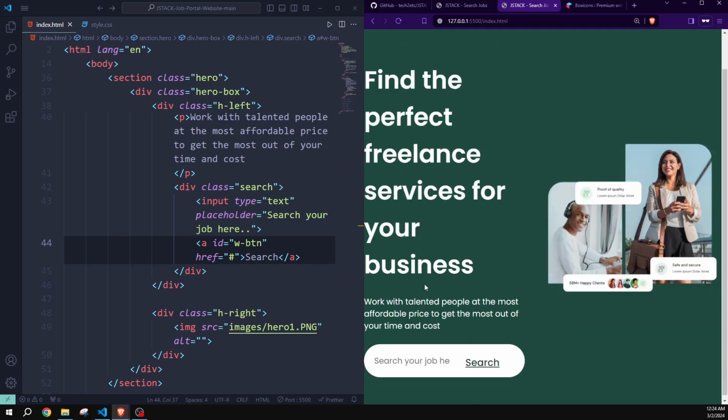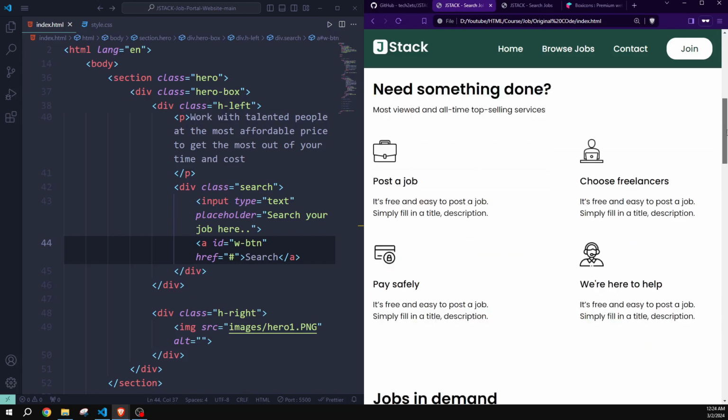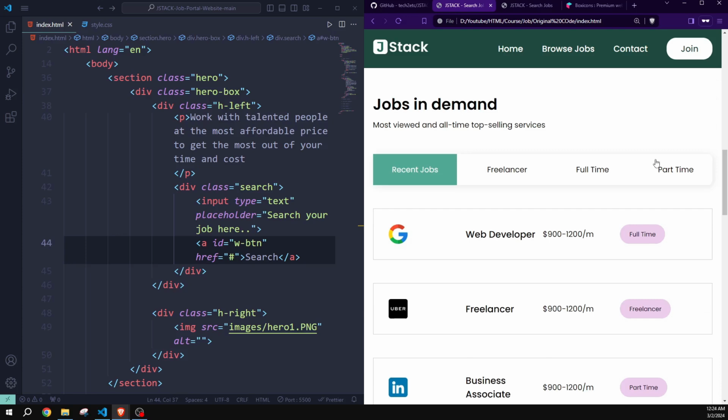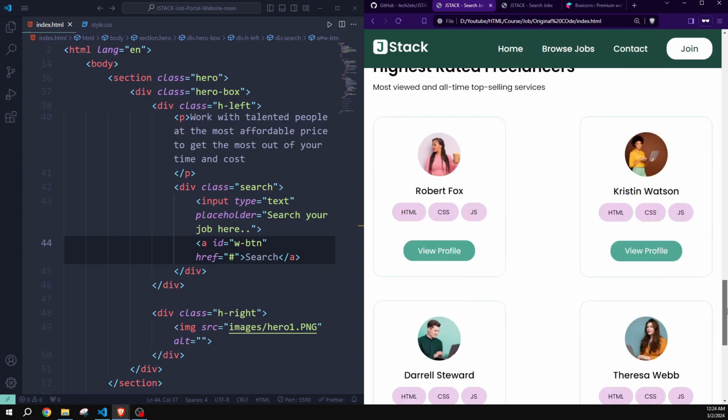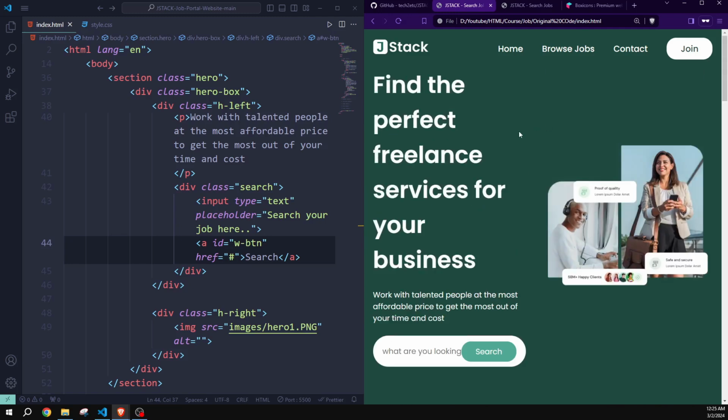Now what I want to do is use a different ID for this button, because this button is used pretty much here and here as well. So I'm going to create a separate global button for this search button.